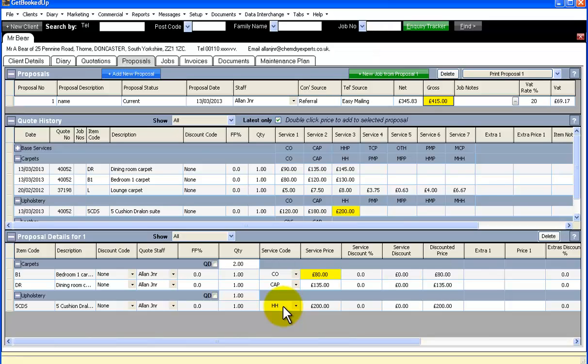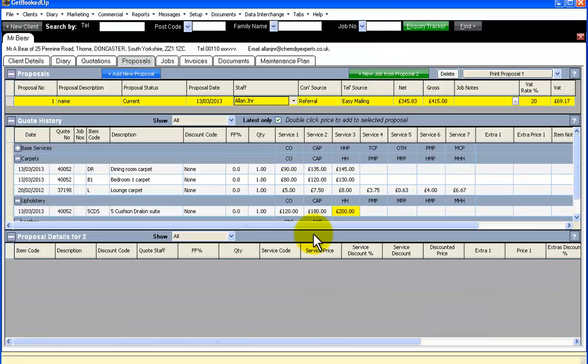So you can see how that's much better than just giving the client the copy of the quotation and letting them have to add up the individual items. This actually prepares a proposal that the client can then say, yes, go ahead, I want to do that. So we can click this button here that says new job from proposal. That'll take you straight into the jobs diary. It will copy all the details into the job, and you'll be ready to book the job onto the diary system.